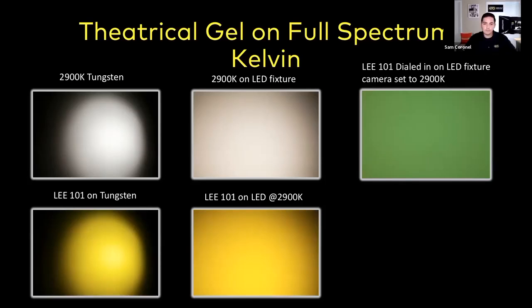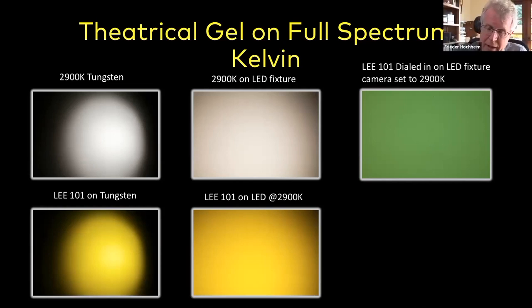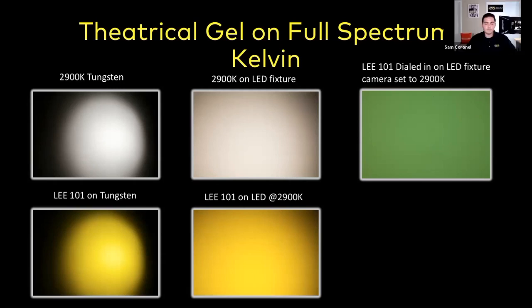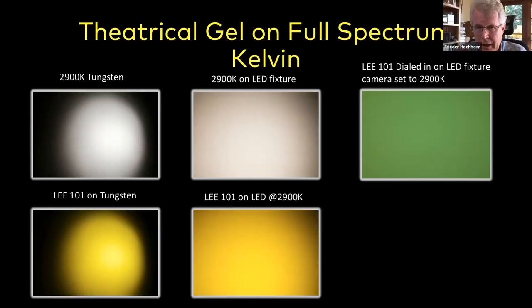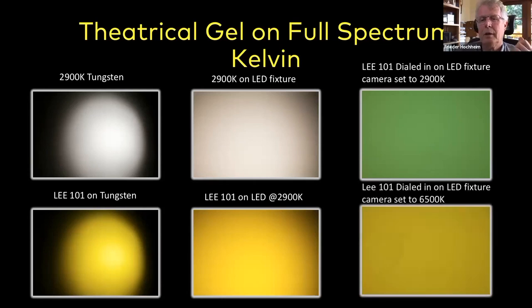Once we see how the camera is set up, we have to remember that cameras are all set up with the white being D65, daylight 6500. All the gamuts are defined by their white source as being daylight 6500. So I reproduced this test and I said, okay, if this is what that gel looks like at 2900, what does it look like at 6500? I'm now going to change that camera to a sensitivity of 6500. And that's what happened.